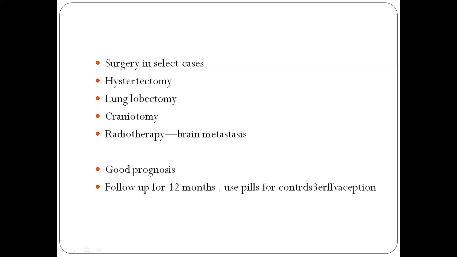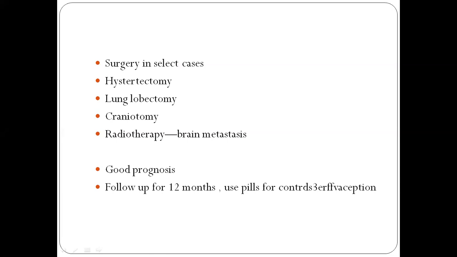Patients with persistently high beta HCG levels despite chemotherapy do benefit from hysterectomy, and that reduces the number of cycles they are given. That is especially if they have finished their family size. But of course, if they bleed profusely, their life becomes more important. Sometimes if there is a large nodule in the lung that is not going away, they can have a lobectomy or excision of that particular lung metastasis.